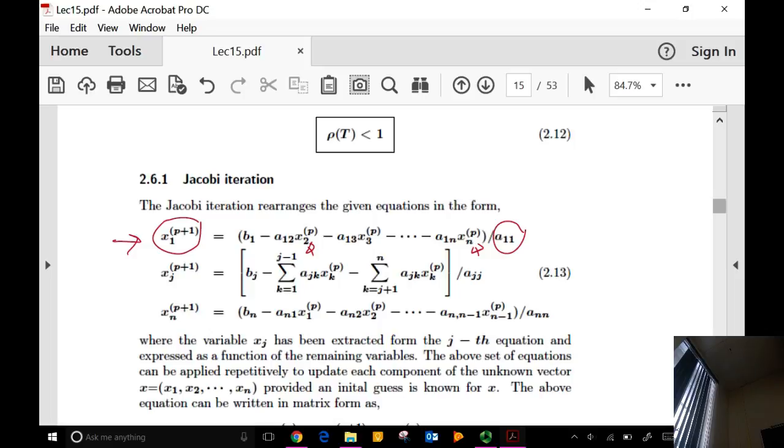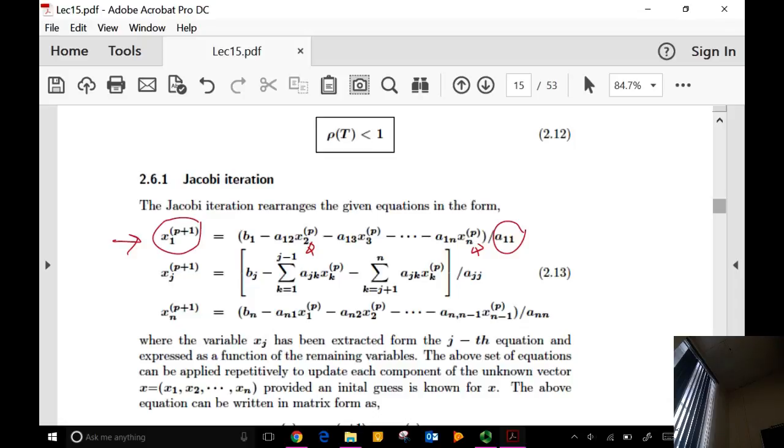This is not going to be equal to 0. It should be equal to x1, the guess that you have made. Then that equation is satisfied. Since you're making an arbitrary guess for x2 to xn, you actually make the guess for all of them, x1 to xn. And then put them on the right hand side when you calculate your new x1. Then go to the second equation, pull out x2 to the left hand side. Move everything else to the right hand side. Update your x2. Go through all of them like that, x1 to xn. Then you have the next iterate, next guess, and you can repeat this cycle.